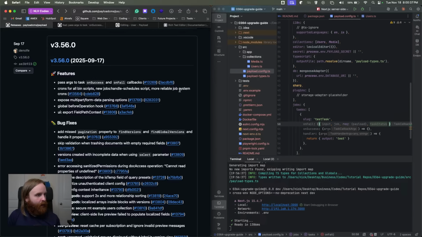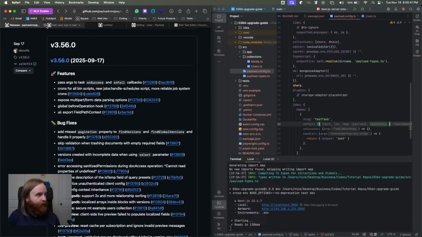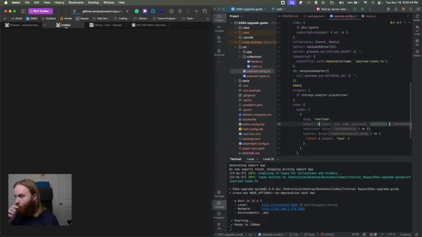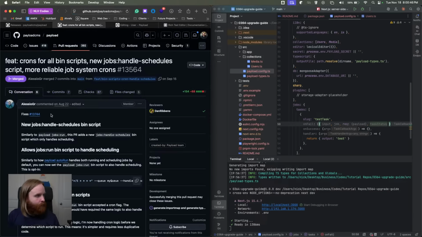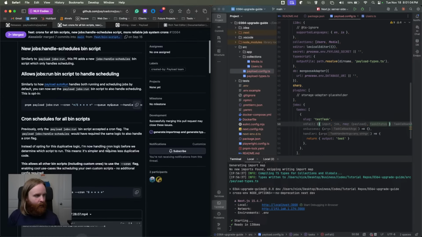there is now a more reliable job system for crons. This seems to be a very job heavy update. Now you have a way to just handle schedules instead of running the job. So you hit this bin script and it will hit all of your jobs and schedule them up instead of just running them automatically.